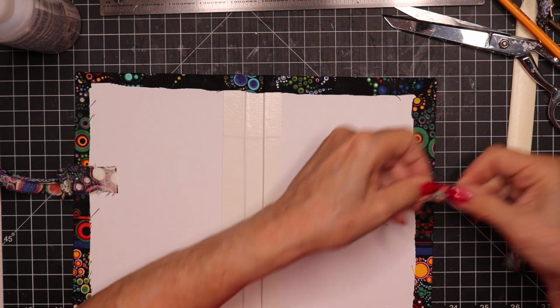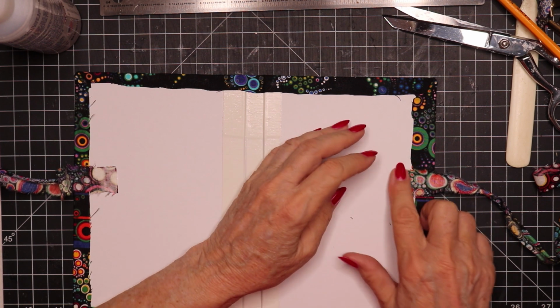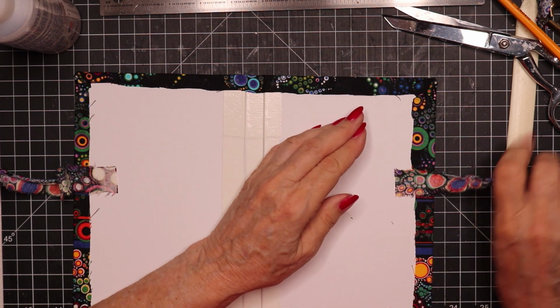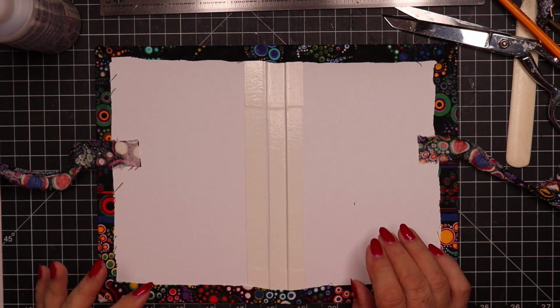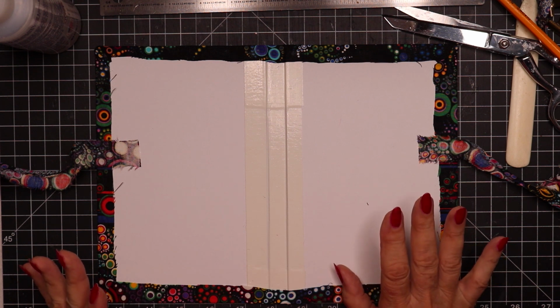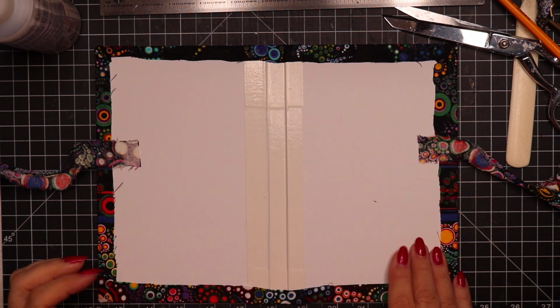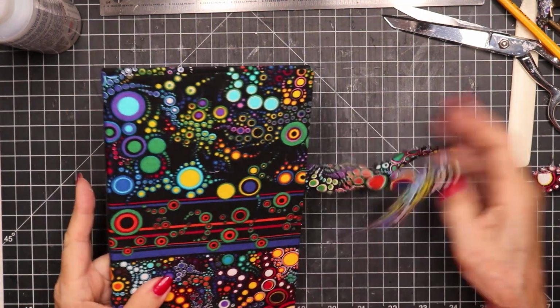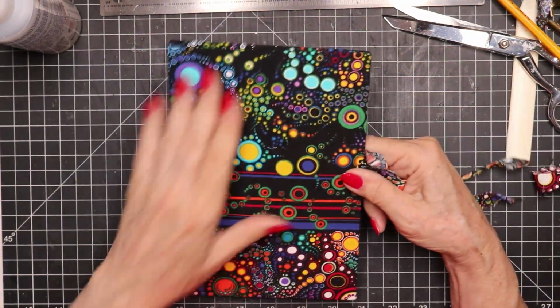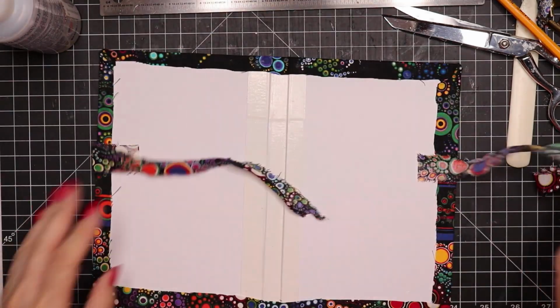So right side down. Now I will cover the inside with either fabric or cardstock with some sort of design on it, and once that's all glued in place, these are not going to pull out, and then you've always got a closure there to tie off into a bow to hold your journal shut.